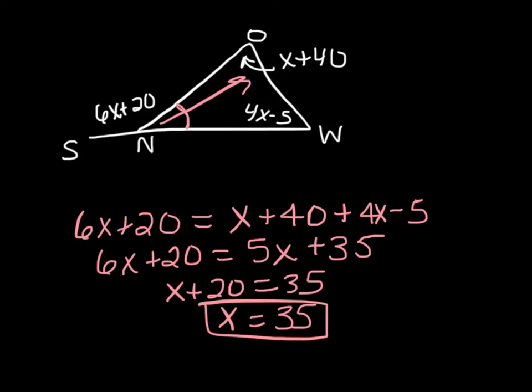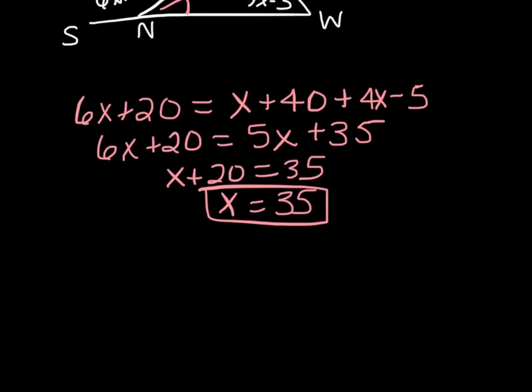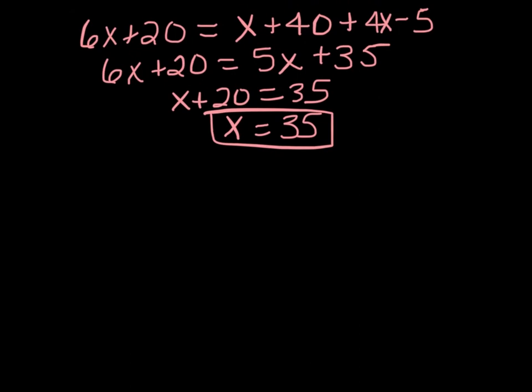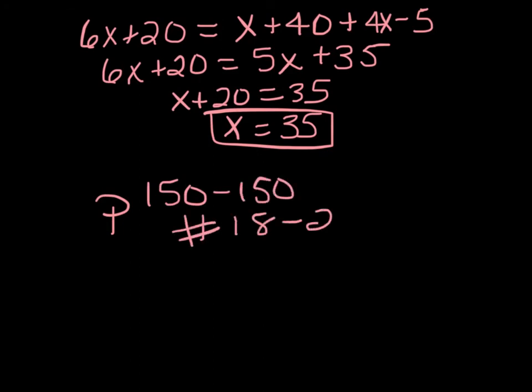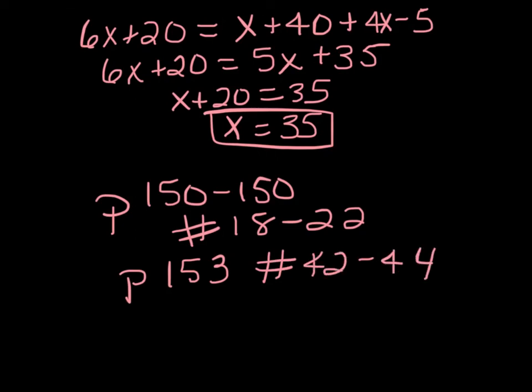So now, just a reminder, you do have some problems to practice today. In your textbook, you can find pages 150 to 151, numbers 18 through 22, and page 153, numbers 42 through 44. Okay, so those are some problems based on the things that we talked about today. And tomorrow we will start talking about other things within triangles.